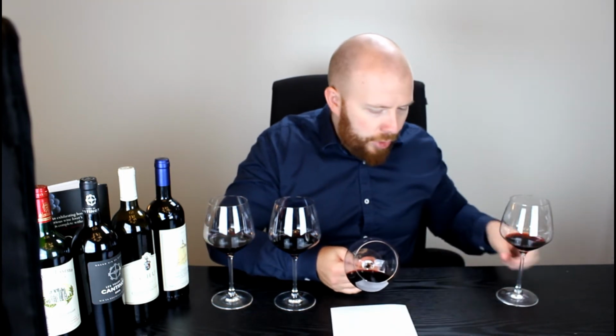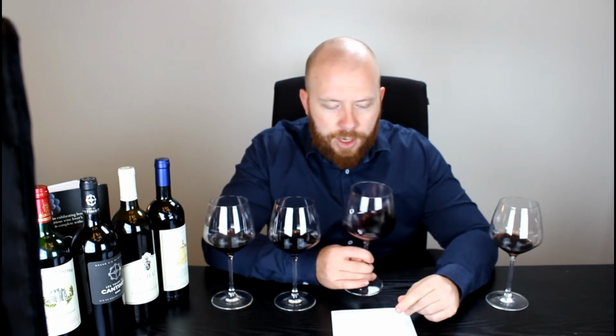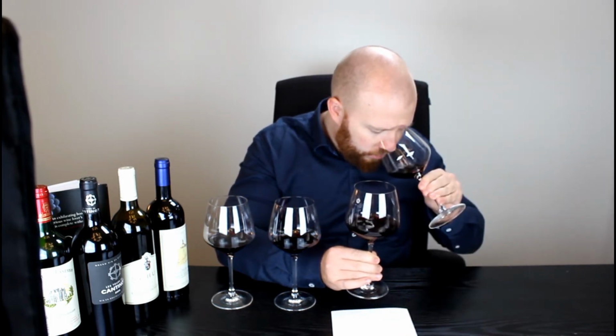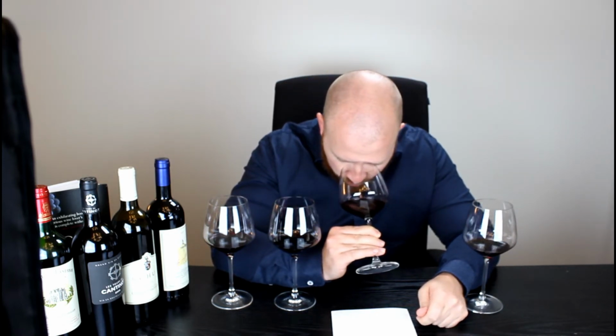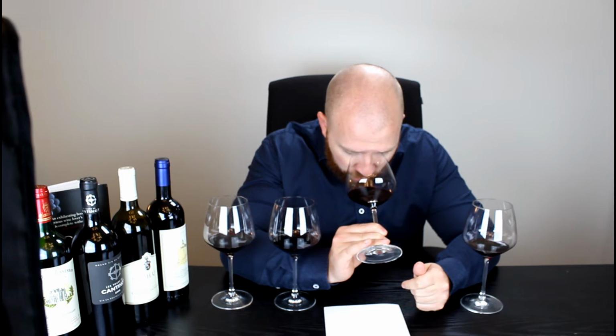So let's move on to 2009 East Side Bordeaux. Color-wise, it's 1 year between them. This one also has orange rims, so it has the characteristics of a wine that has aged for a little bit. The west side has more aromas from the oak, more spicy. This one has the kind of green bell pepper aromas that I mentioned earlier from the Cabernet Franc, and I believe this one actually has 30% Cabernet Franc, so this is really noticeable on the nose of the wine. It's 10% Merlot and it's 60% Cabernet Sauvignon.